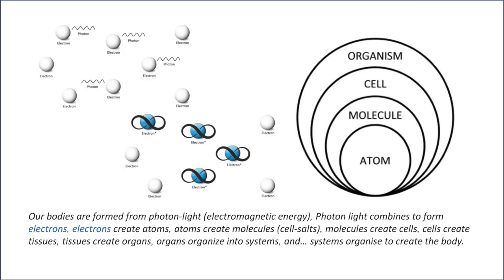Photons, photon energy, that's what it is. Natural, balanced photon light energy being absorbed into every cell of the body. The DNA in your cells acts as tiny antennas, and when it picks up that light, it actually radiates more light out and it charges you like a butterfly.